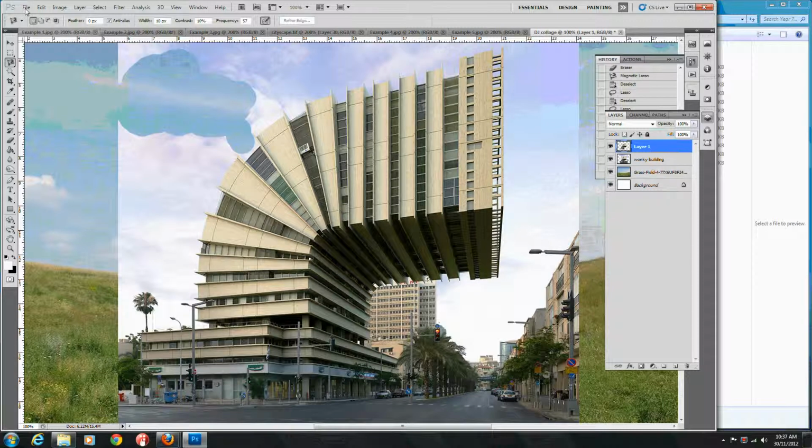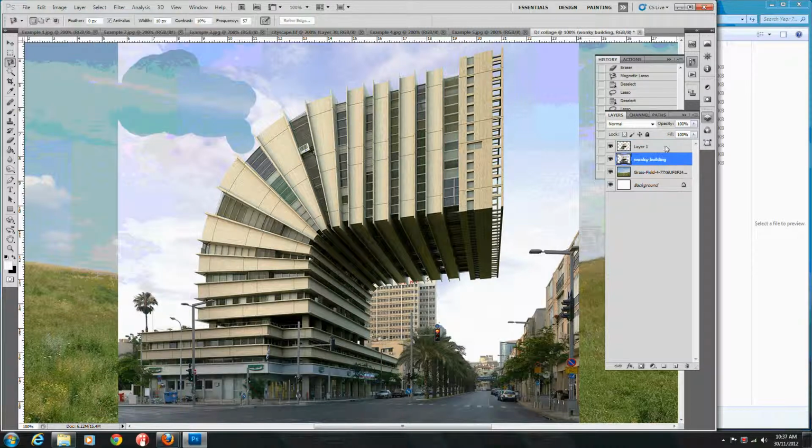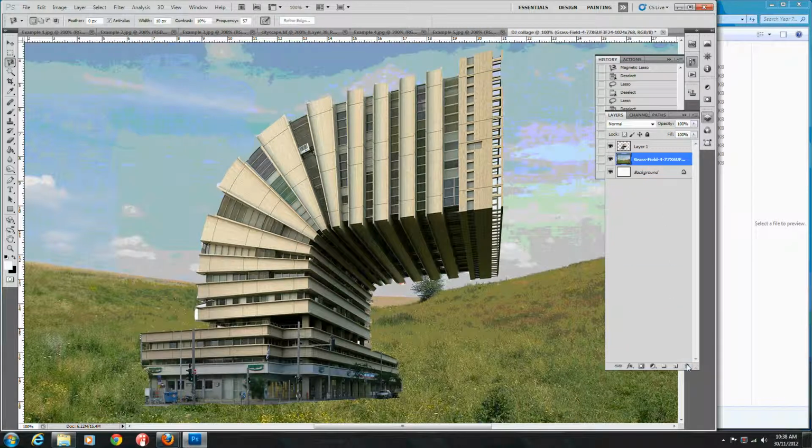When you've got your marching ants there, the other way of doing it is layer, new, layer via copy. And that'll do you the same thing. So layer, new, layer via copy. When you've got the marching ants there, press it and you'll get the same result. So now you're going to see the wonder of layers. I'm going to delete my wonky building because I'm finished with that. And there I have my wonky building in my nice grass landscape.